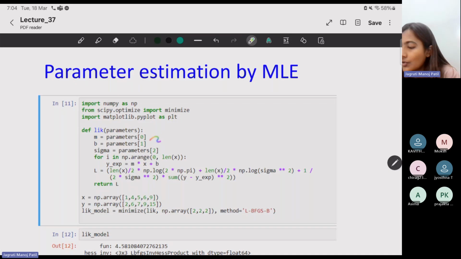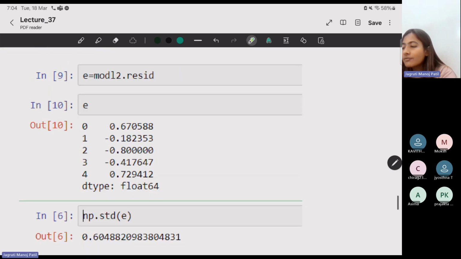Similarly for MLE, what do you want? We want this M and B, that is nothing but our regression coefficients. One is your slope, one is your intercept, another is your standard error. Standard error is not standard error, it's the standard deviation of the error term that you have. Now we need to iterate it for n number of parameters, and then this L is your likelihood function. Where does that likelihood function come from?